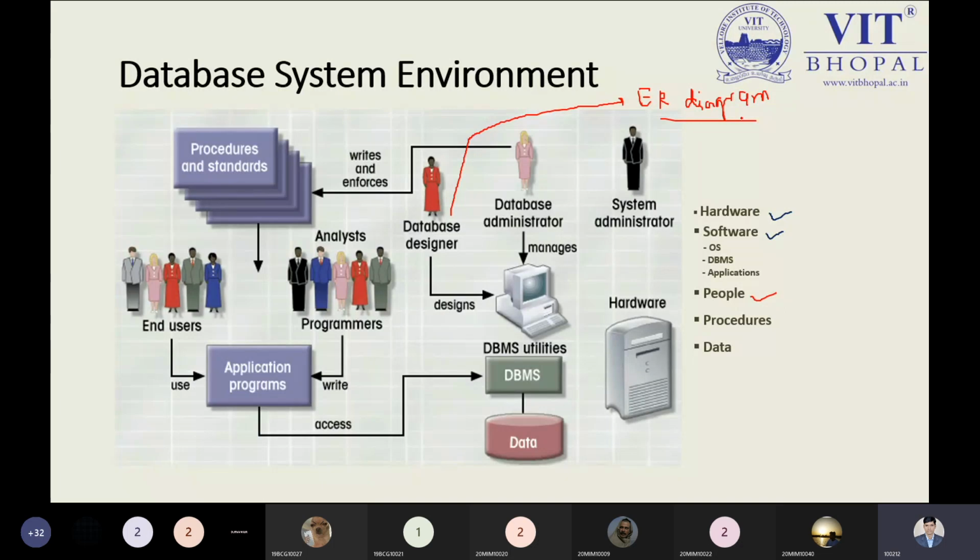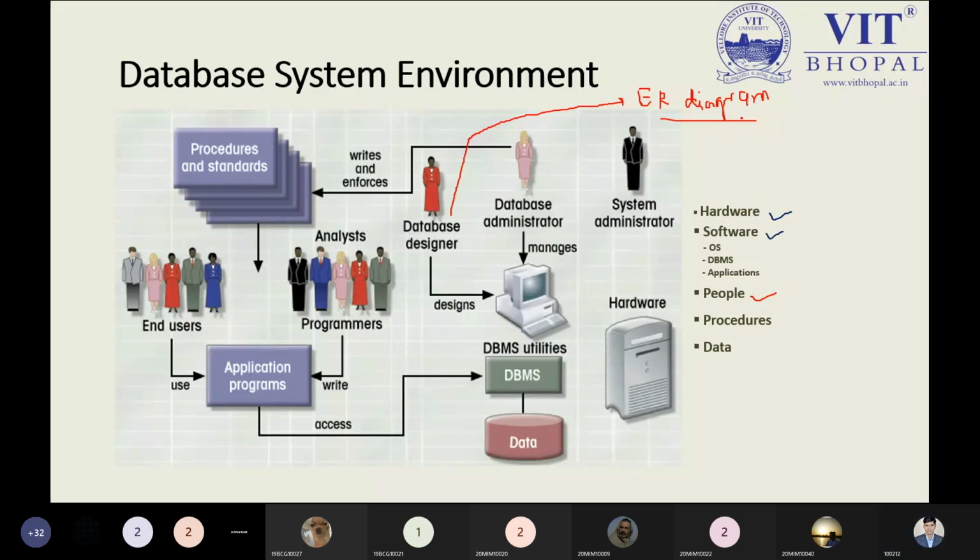If you say, sir, I'm a software developer, I expect you will write code to develop software. But if you say, sir, I'm a tester, I understand you are not a software developer; you will not develop any software, but on the developed software you will test some cases. And if you say, sir, I'm a software designer, then you will not develop or test any software, but you will design the software in a graphical or pictorial manner, using a flowchart, data flow diagram, or ER diagram as well.